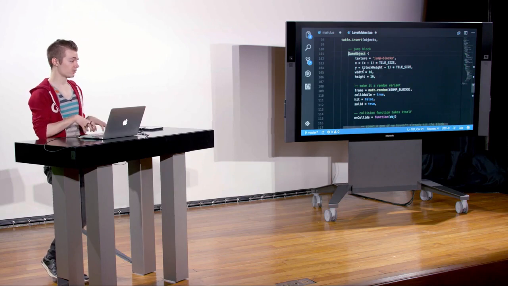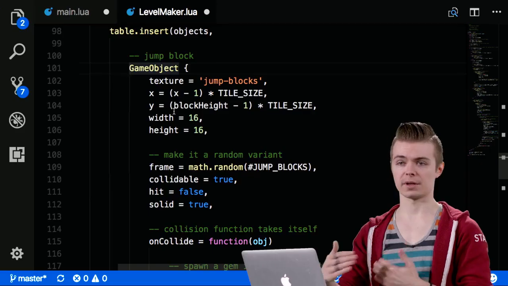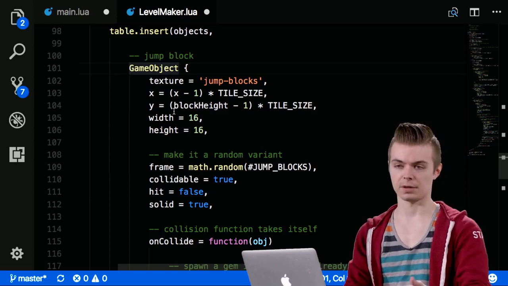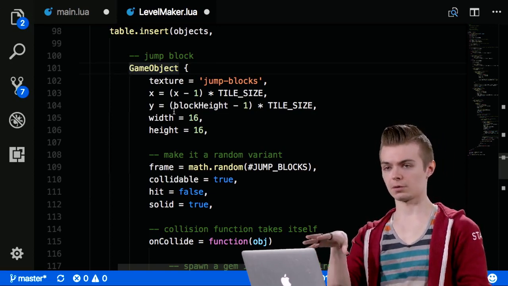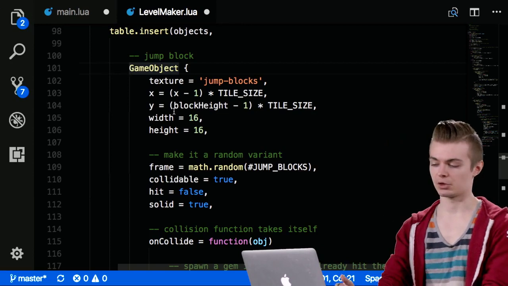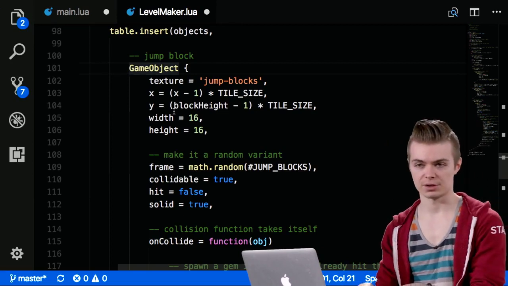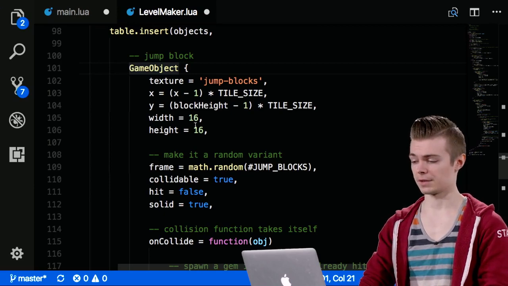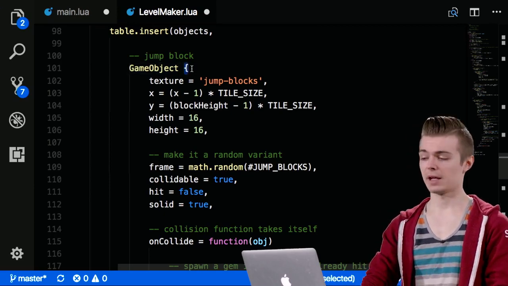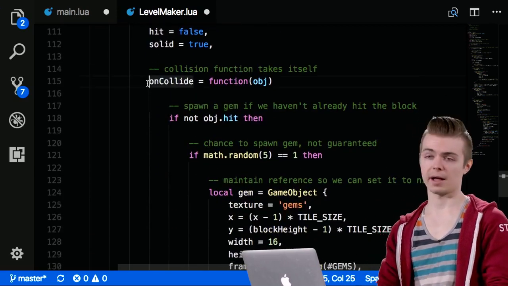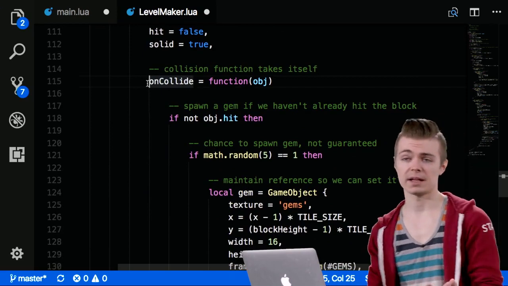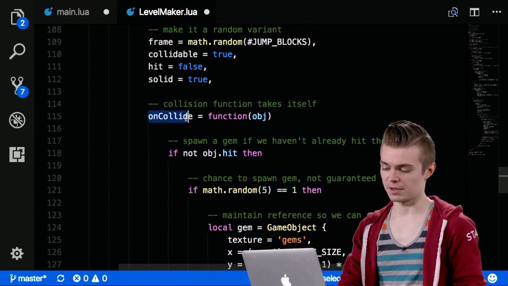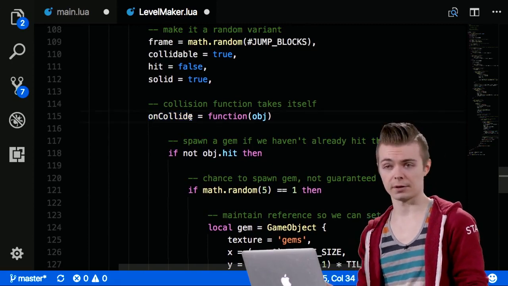To shrink the number of files that we had in the distro and to consolidate everything together and put all of the level code together in one spot, I decided to just create game object as sort of like an abstract class that you could then just create your own behavior for within the actual constructor, which is this bit here, which is just the table, and then allow you to override the onCollide and onConsume functions. And you can actually give it whatever functions you want. You could give this some arbitrary named function and then test for it later.